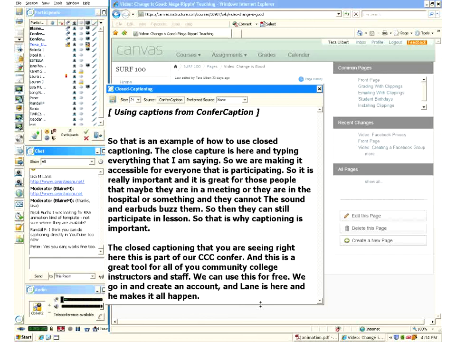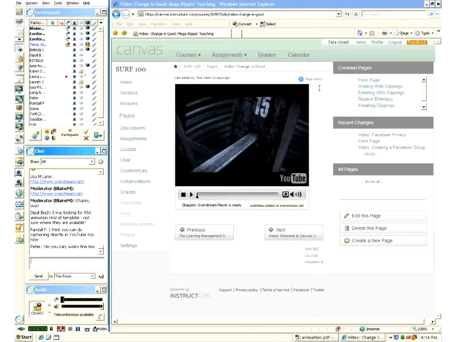If you want to have a meeting with your department, you can have it on CCC Confer for free. You don't have to request a closed captioner if it's just amongst yourselves. But if you're having an orientation for your students, you can use this for free, and it's closed captioned. So it's great. Any questions?